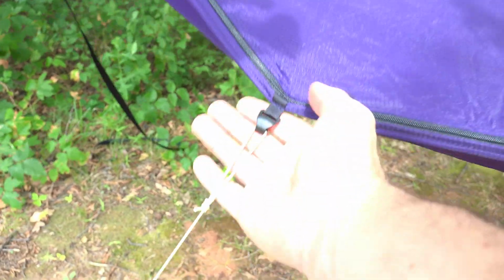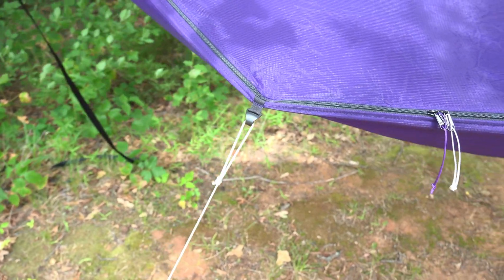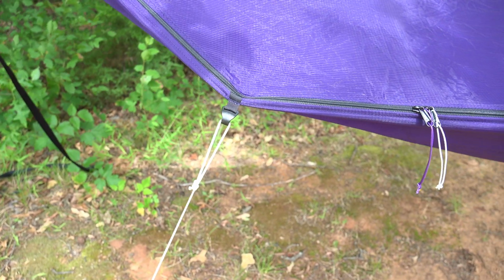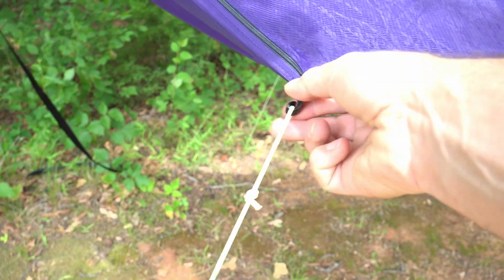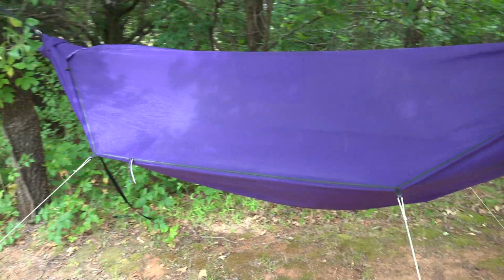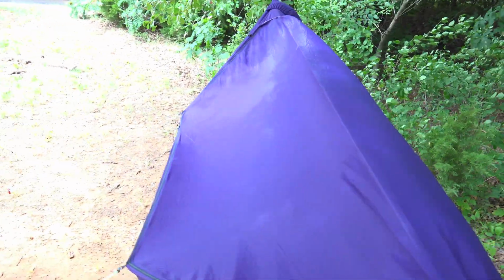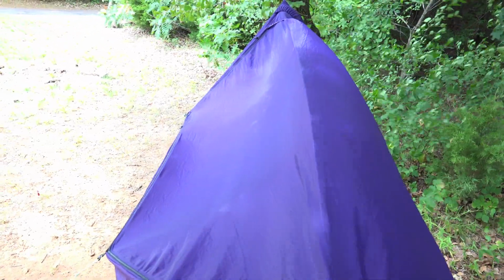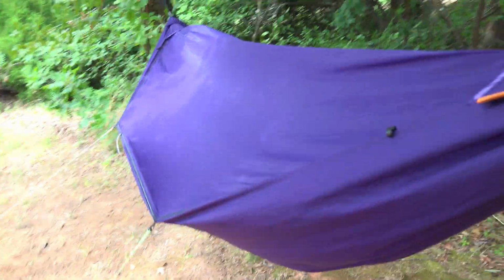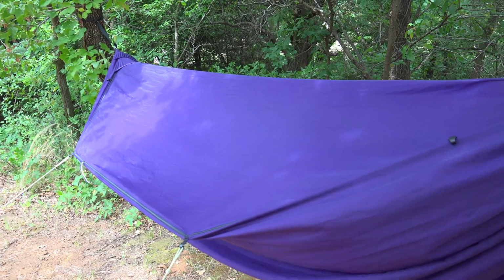Now, I told you about the pullouts, so here are the pullouts, and this is some shock cord. It's a reflective shock cord so that you don't lose it during the night. And it just has these little hooks on here, so you could hook it on, hook it off, whatever you want. And you can see you've got the other one here. What that does, if I back up, is it pulls it out really nicely and opens it up. Now, if I get up above and show you, you can see it spreads this thing out really well so that you've got a nice open area, and that top cover or bug net is not drooping in on you while you're in there.